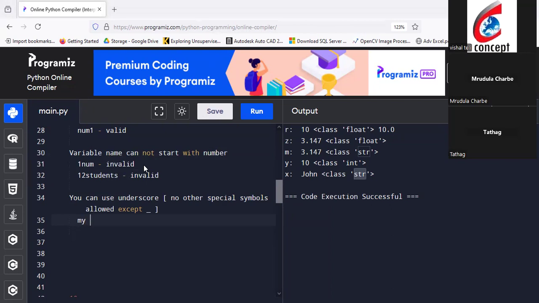So you don't give space in variable names. These are like two different variables, not one. Either you use underscore, this is valid, or you can say my with a capital N, this is also valid. These are called camel case notations.